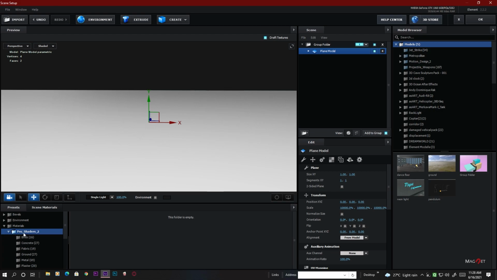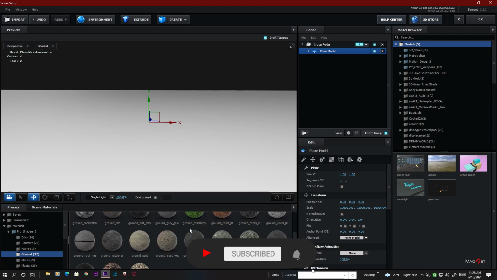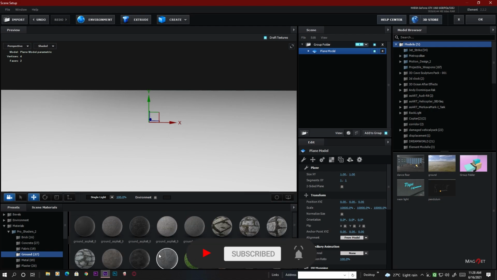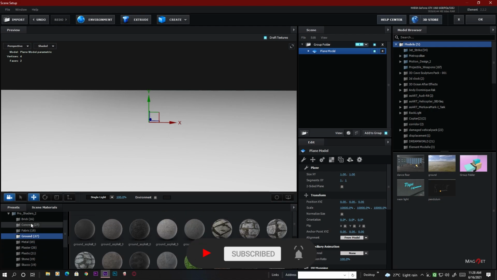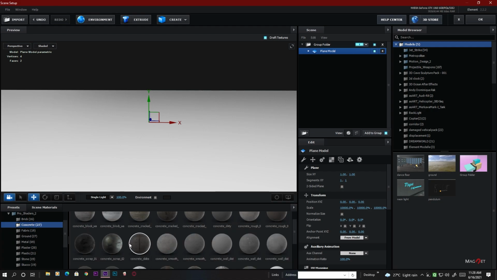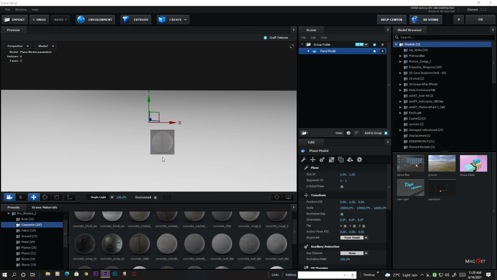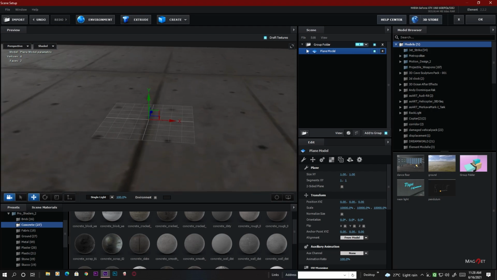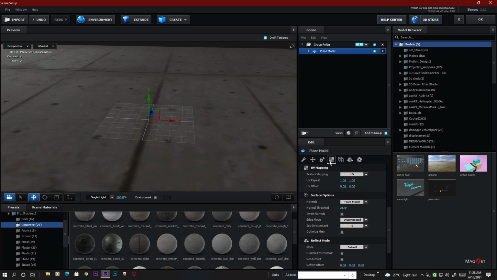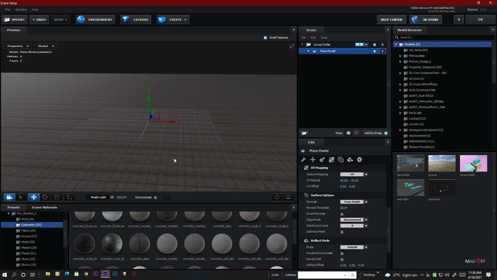I'm going to use the Pro Shader collection from Video Copilot, go to the ground, maybe go to the concrete and select this. Just apply it here. Okay, and then we go to its UV repetition and increase this value to maybe 40 by 40.